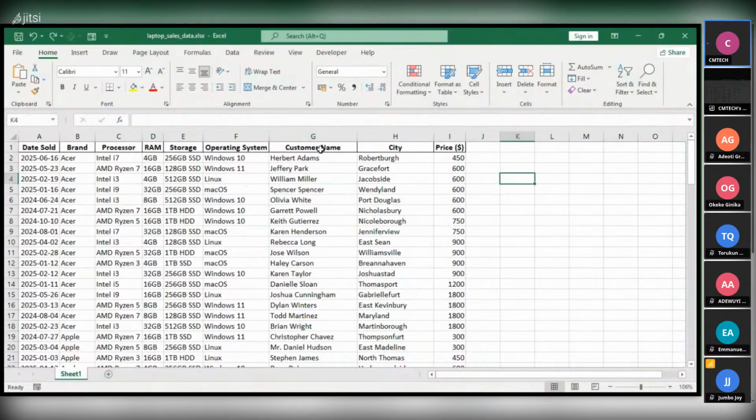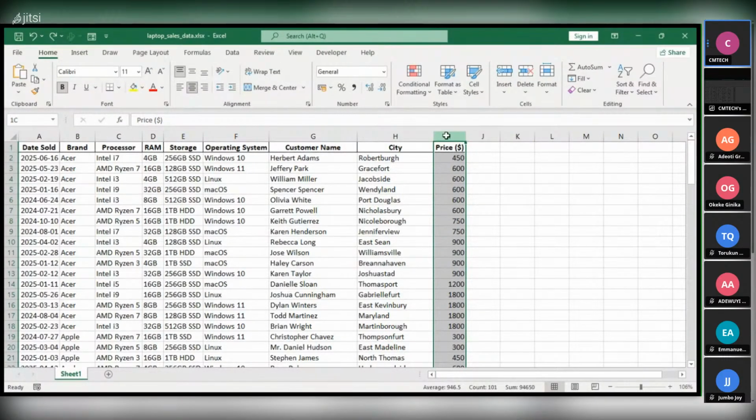This is a price data type that has to do with currency, and this is a date data type. So most times, your columns speak a lot for you. When you want to move, for example, this data to MySQL, you have to specify their data type.